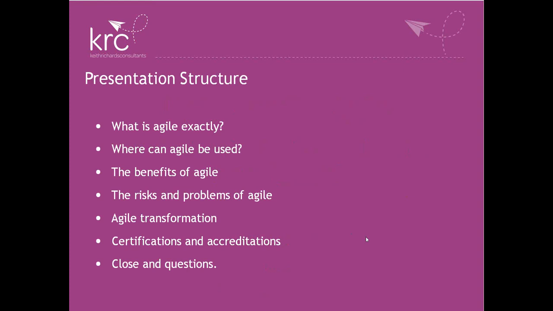In terms of where we're going to talk about what actually is Agile, where you can use it, what's the benefits, the upside, what's the downside, but also more importantly how you go about being Agile and going Agile. We'll also touch on some certifications and accreditations that are out there, and we should be ending around about 1:10 UK time, so that's in about 35 minutes, where we can then take questions and answers, so feel free to get your questions ready by then.